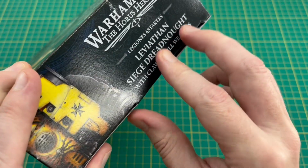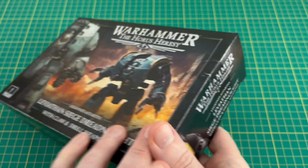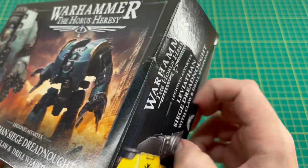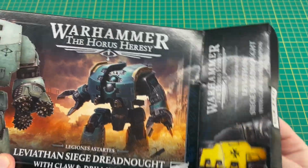Another thing that I mentioned in my Rhino video, if we look at the tabs as you were unboxing it, we've got the Loyalist logo on that side, and on this side we've got the Traitor symbol as well, so a bit of a nice touch for the packaging. But anyway, let's get it unboxed and see what we've got. Unfortunately mine got a bit battered in transit, but never mind.